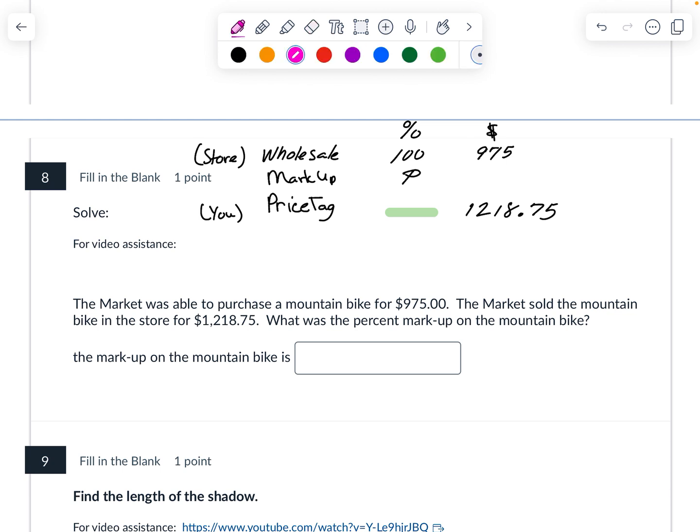We are going to take, yeah, let's do that. I'm going to call this X. We're going to take this and we're going to multiply it by that. And then we're going to take this and we're going to multiply it by that. And that's going to give us 975x is equal to 121,875. Hey Siri, what's 121,875 divided by 975?